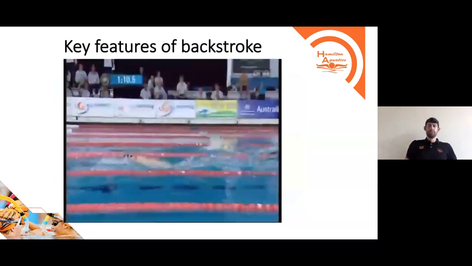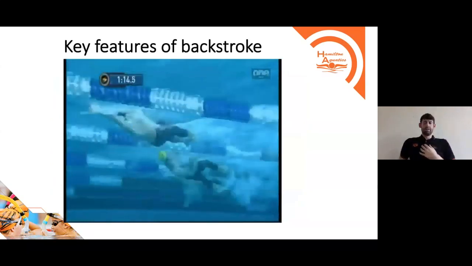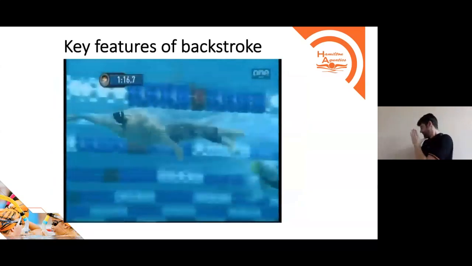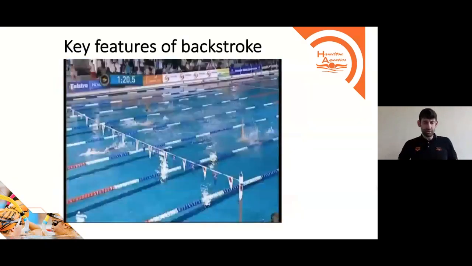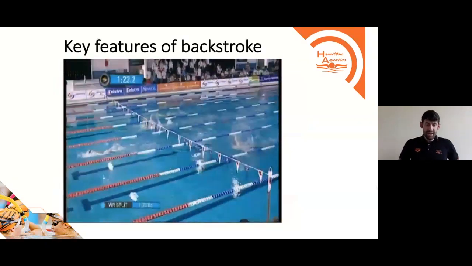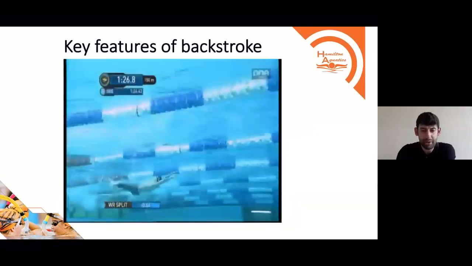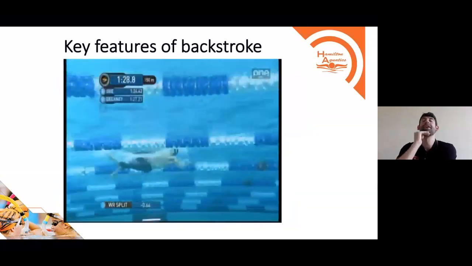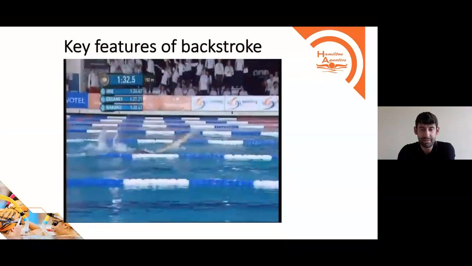So you see, we're always talking about keeping that chin nice and high, keeping those eyes up. One of the common faults we see in training is someone swimming with their chin on their chest, which causes the hips to drop really low. Now, naturally, in the backstroke, we should have a slight tilt in the head. But generally when we're teaching and coaching, we're talking about keeping that head up as much as possible because we want to keep that height in the stroke and we want to keep those hips up.